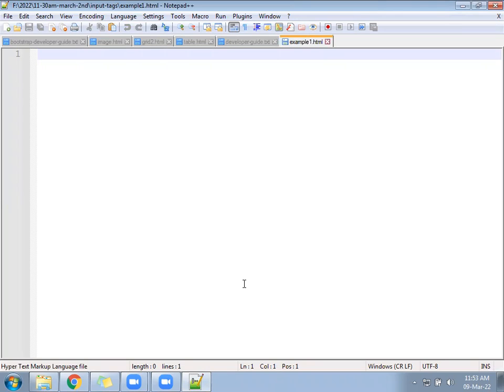Folder name is input tags, file name is example1.html. There is not much confusion.